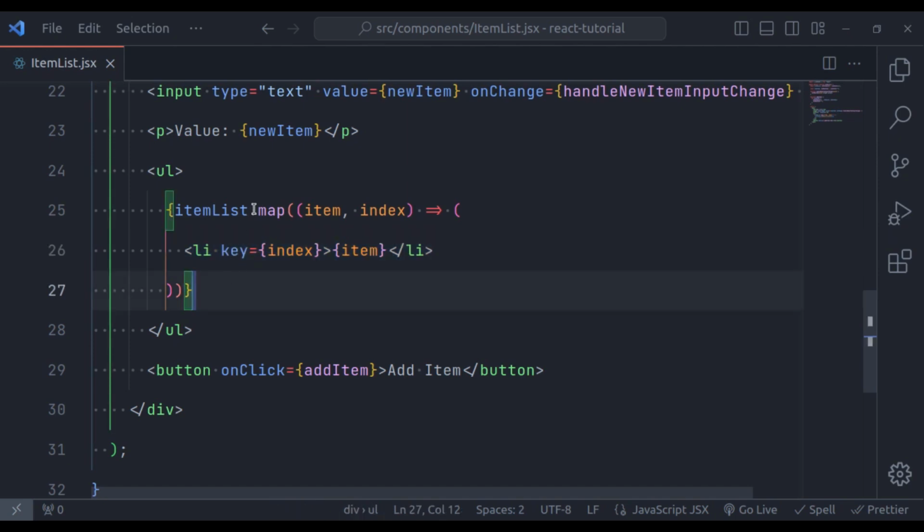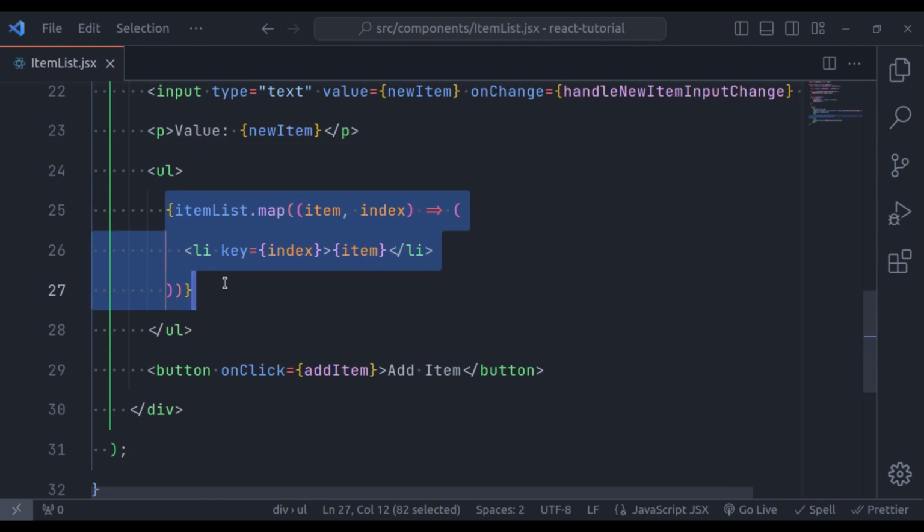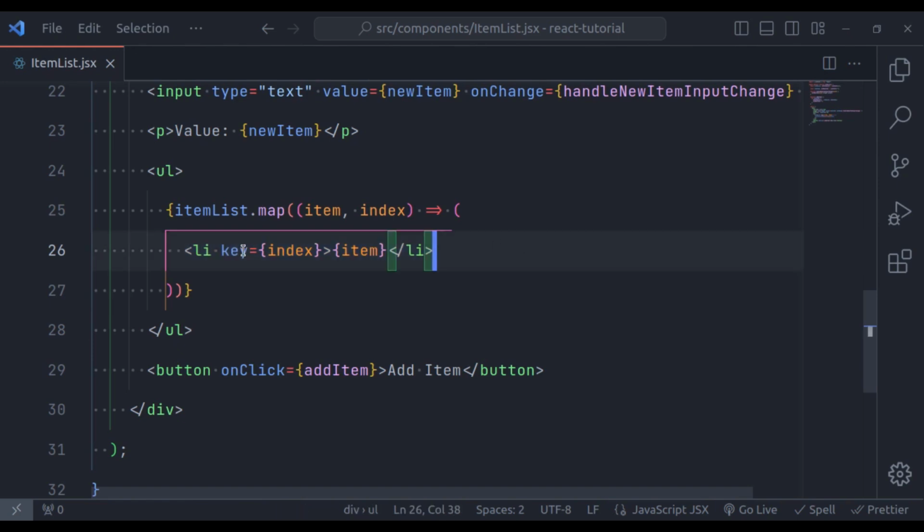If you are not familiar with the array map method, you may find this code confusing. I have already created a tutorial on this, so I recommend watching that video that explains this method first. You can find the link to the video in the description. In a real-life project, this JSX can have complex markup code and can be messy and hard to understand. To keep it simple, it is good practice to create a separate component for this code.